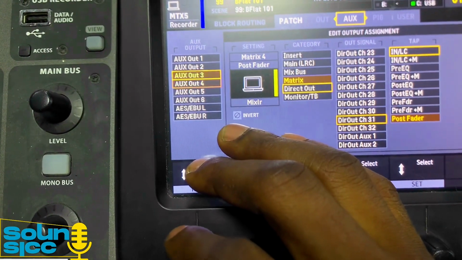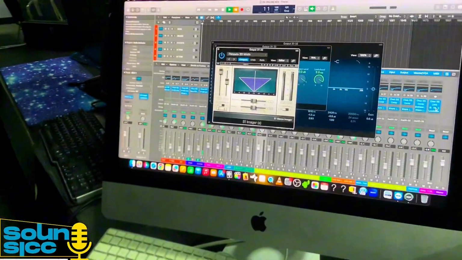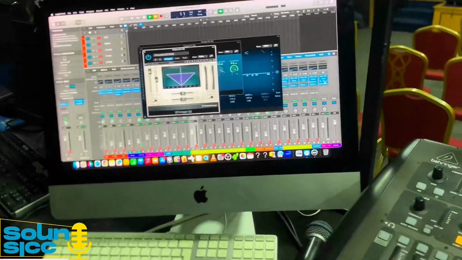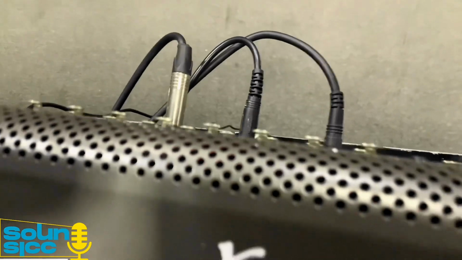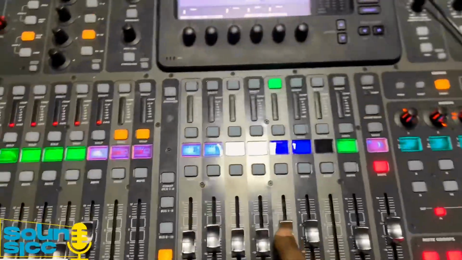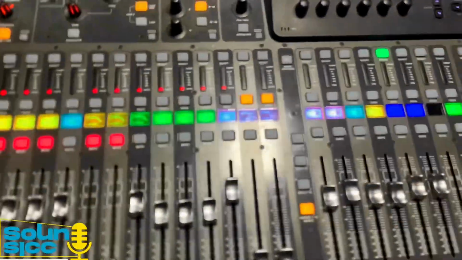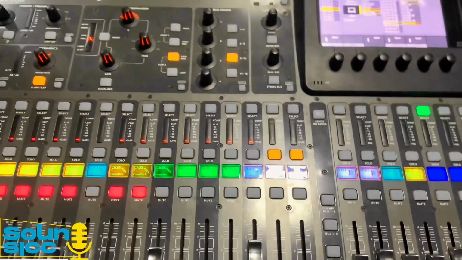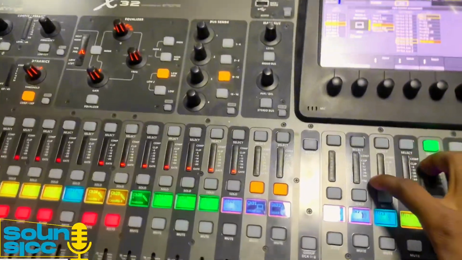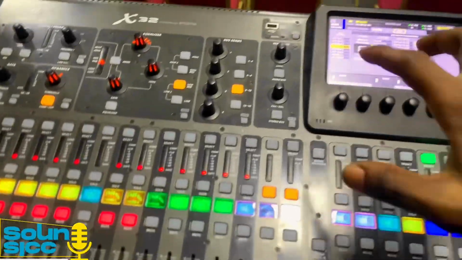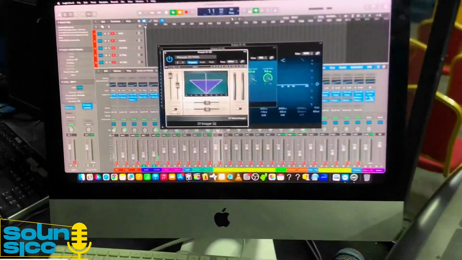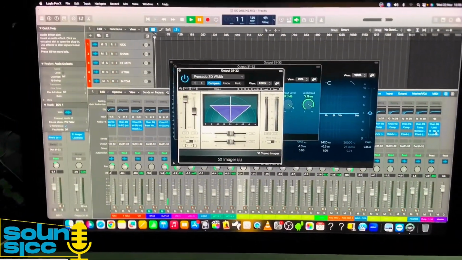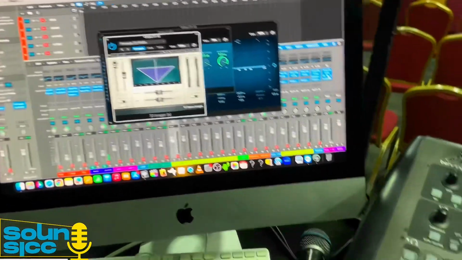So I have my online feed going on aux 3 and 4. Just in case anything happens to the DAW, maybe the DAW crashes or the system goes off by mistake, I can just pull my cable from 5 and 6 and plug it into 3 and 4. Then I can see the live streaming going on fine. So that's basically it. Now you can have your separate mix here, separate EQing, separate compression, separate effects. Then you can have a totally different mix on your DAW going online.